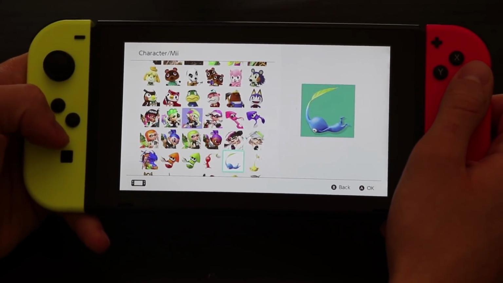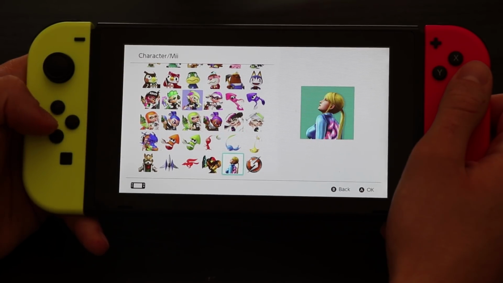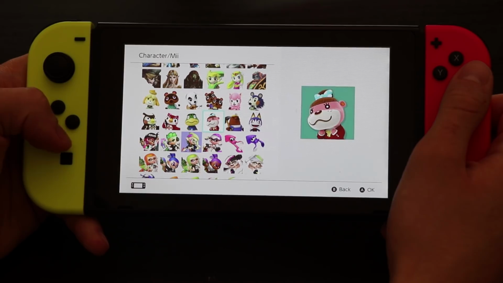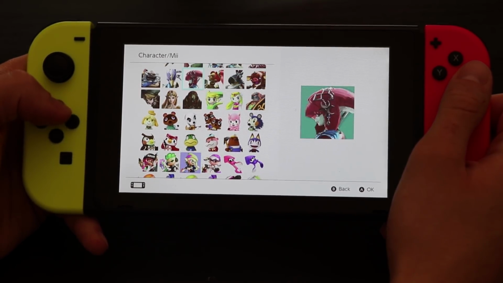What should I pick? Call it out. I can't hear you, but call it out anyways. I wish the Pikmin were a little bit bigger on screen. Let's go with, I freaking love that one so much. It's the sharp teeth that get me.